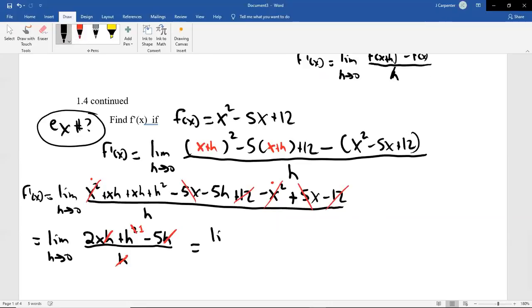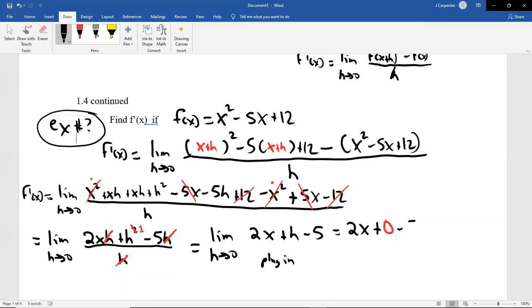So this is now the limit. As h goes to 0, the first term just has the 2x, then it's a plus h, then it's a minus 5. There's no more h in the bottom, which means we are now no longer in the indeterminate form. We can actually plug the h in. If you had done it at any point before, you would have got 0 over 0, the indeterminate form. So this is 2 times x, the x stays, plus the h we said is going to become 0.